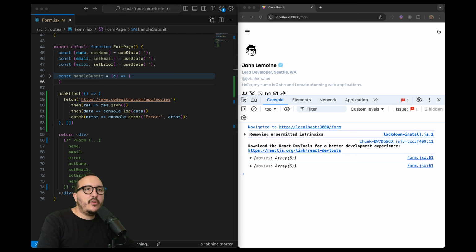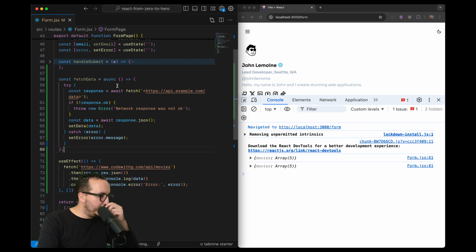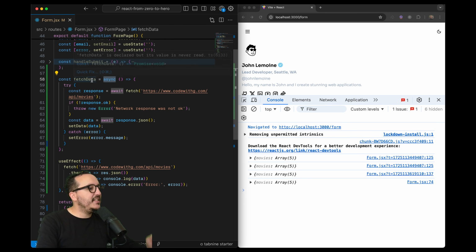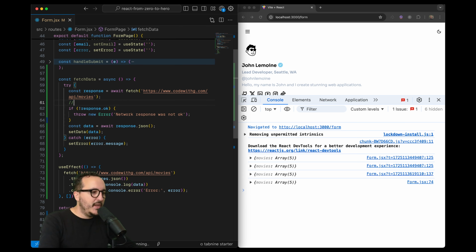Basically, that would be called fetchData. And this function, fetchData, could be outside of the useEffect and be used for other stuff. So here we've got the function fetchData, and let's say that I'm just going to put it in here. We can see that this fetchData is actually an asynchronous function, which means that when I do async await inside my try catch, I'm going to wait for the movies response to arrive to continue.